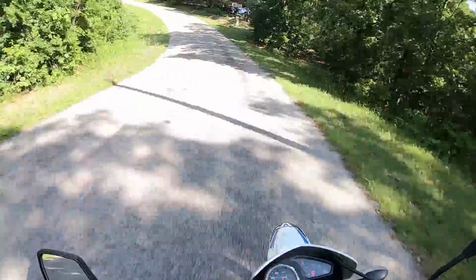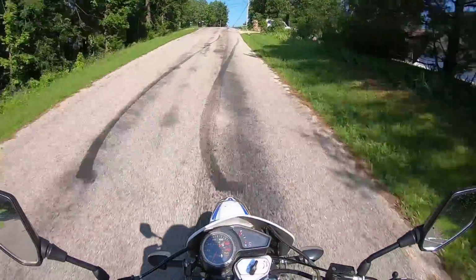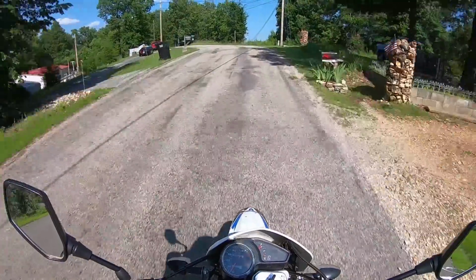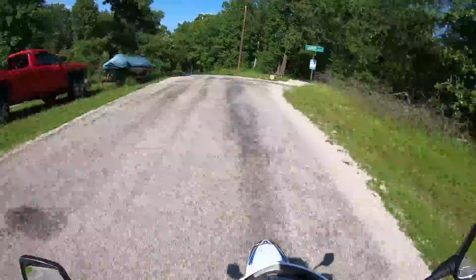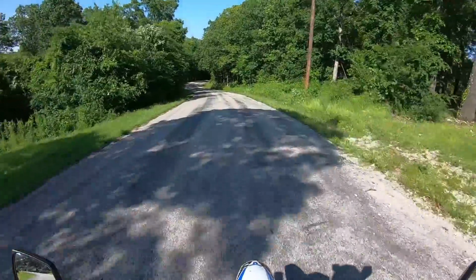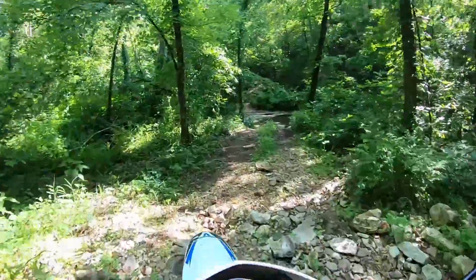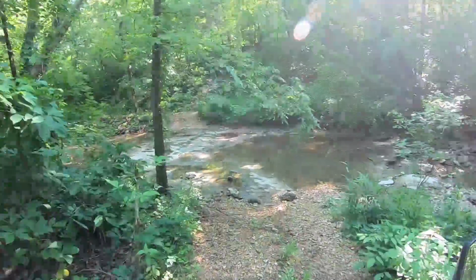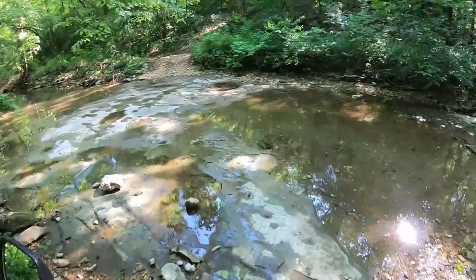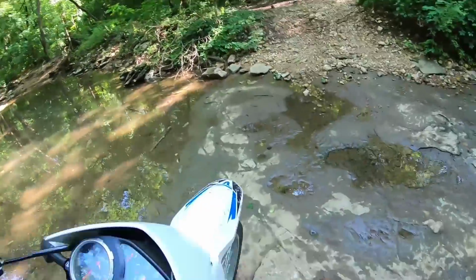If you're looking for a cheap adventure bike, this one will get you some places. I have a lot of hills and canyons and valleys where I live, and I also will just take off riding straight through the woods or following the power lines, things like that. And most of the time, this bike's capability exceeds mine. That said, when I see something, most of the time I go for it anyway.